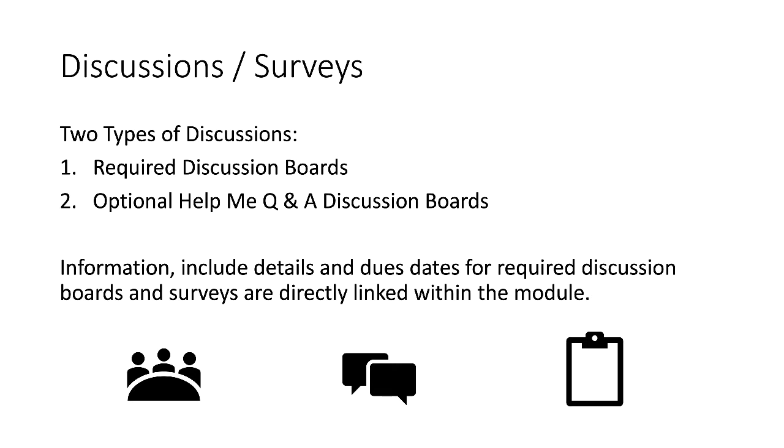Just beyond the Resource Center, you'll find links to the required discussion or surveys. Remember, there are 2 types of discussions in this class. There are required discussion boards, which students are required to participate in, and then the optional Help Me discussion boards. And those, of course, are optional. Information including the details and due dates for the required discussion boards and surveys are always directly linked within each module.